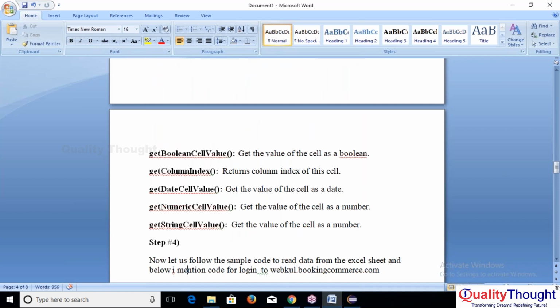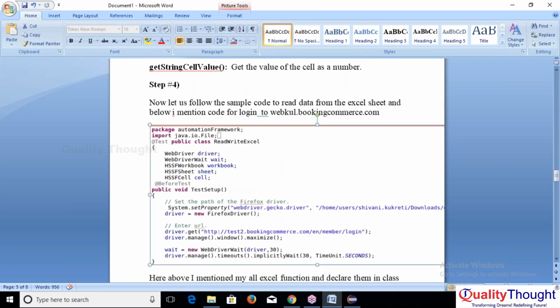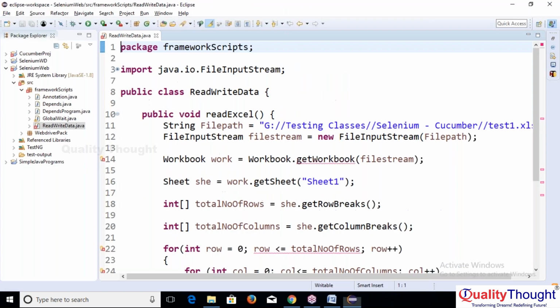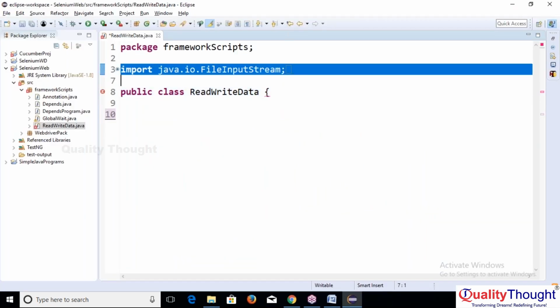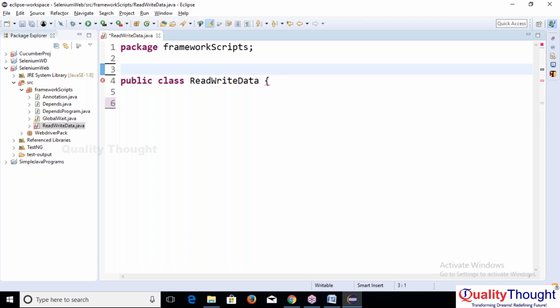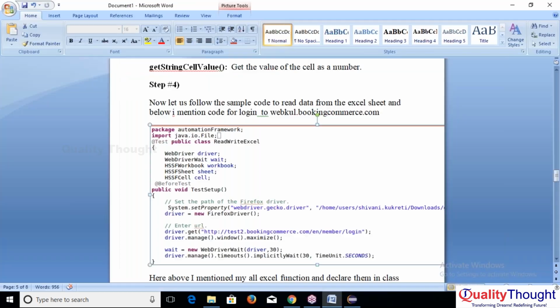Next, we need to write the program in order to read the data from the Excel file. Let us start writing the program. Don't get any confusion over here. I am just going to write the program. I'm going to remove this one also.